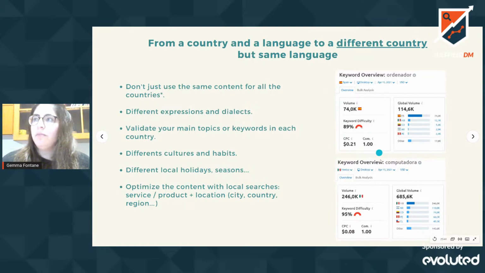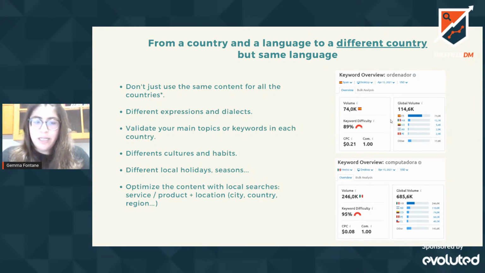For example, from Mexico to Spain, right? So if you want to do an international SEO strategy from a country like Spain to Mexico, it's important to know that they don't have the same dialect, yeah? Because maybe there is not only a word, like in this case ordenador or computadora, which means computer. It's how people say it in Mexico. I mean, no one in Spain uses this concept. We use this one. So it's really important to know this, because if someone from Spain goes to a website and reads computadora, they will think, they don't sell in my country, because this is another term. They use this in another place. So this is really important to know, okay?